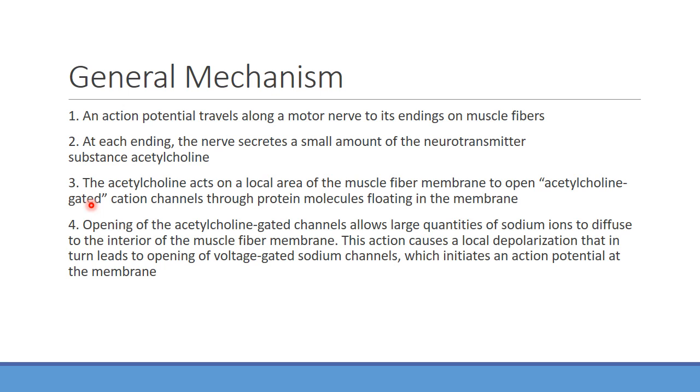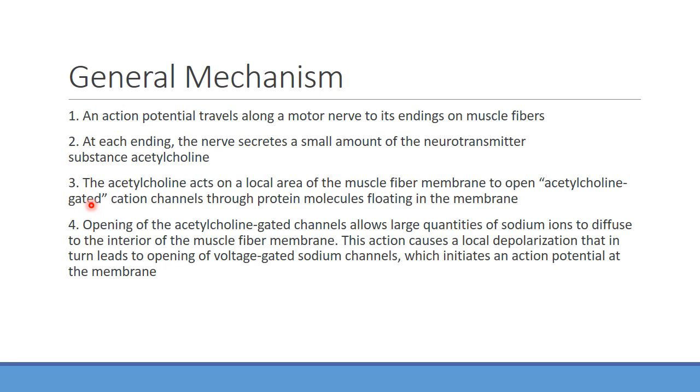So what do you think flows through these cation channels? Yeah, sodium is going to be the big one, right? We'll look at where calcium is more important influx-wise for contraction of smooth muscle, but specifically for skeletal muscle, sodium is going to be much more important here. So you're going to open up these cation channels, sodium is going to flow in, and we're going to have the action potential transfer from the neuron over into the muscle. That's going to cause a depolarization, a spreading wave of depolarization.